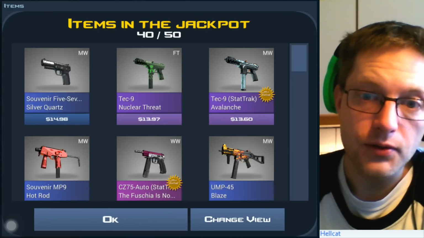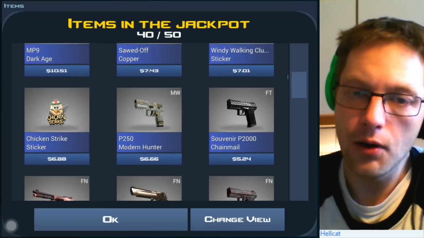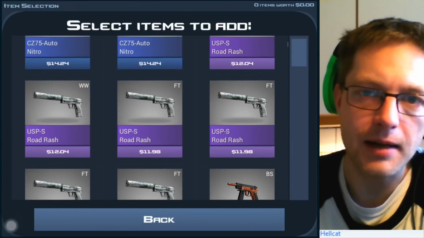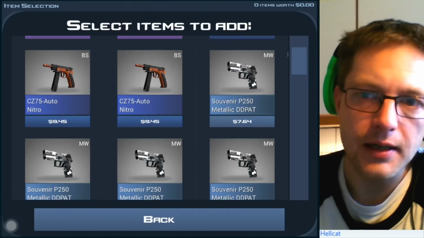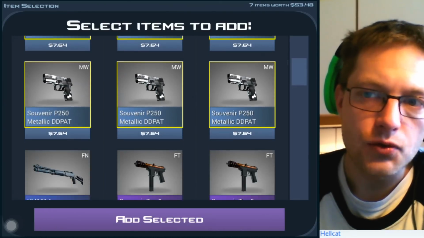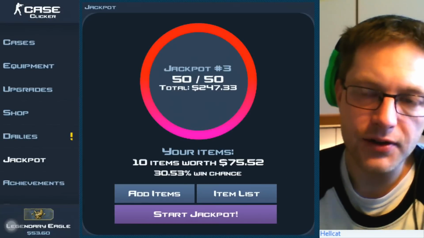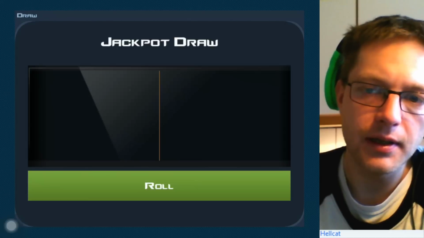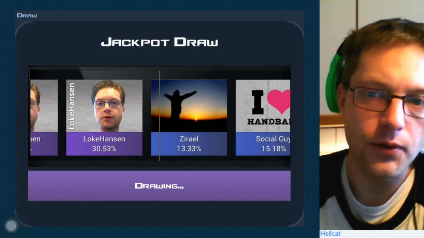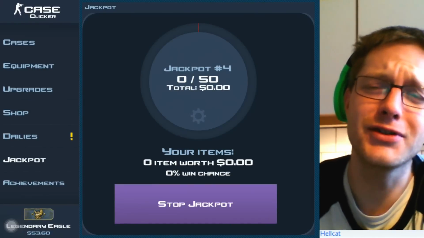14, 13, 13, and 13, and 11, and 10. Holy smokes, this is an insane jackpot, meaning that I could actually bet all these. What I want to do is make sure that I bet below the highest batch of items we can win. So here, the highest batch of items, these were like 13, no! This was such a good jackpot.